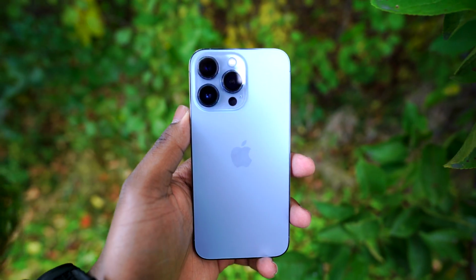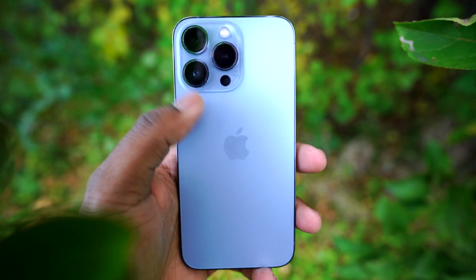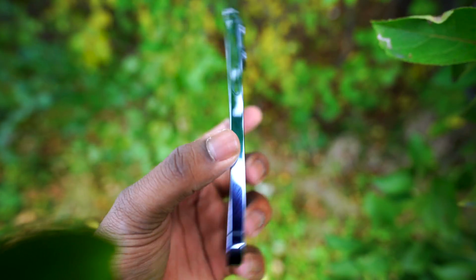Let's move on to a few random things that I thought I'd mention about the iPhone 13 Pro. One, the A15 chip. Now, I purposely did not give it a dedicated section because I feel like at this point with iPhones, the processing power is pretty much the same. This is the same chip that you're gonna get on any of the iPhone 13. So if you have the iPhone 13 mini, the iPhone 13, or the Pro Max, you're definitely gonna have the exact same speeds. But to be honest, you're probably gonna get the exact same speeds with the iPhone 12.